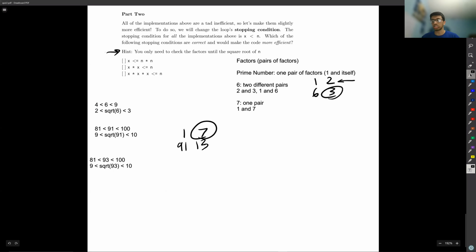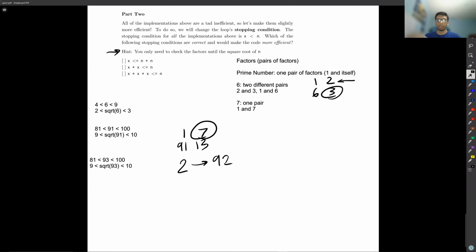Well, I spoiled the surprise and told you that 93 is a prime number, which means that I can check every number from 1 all the way to 92. Or actually, it does not matter if I check 1; technically it'd be 2 to 92. I'm only bringing up the 1 because it's useful to think about the factor pair.